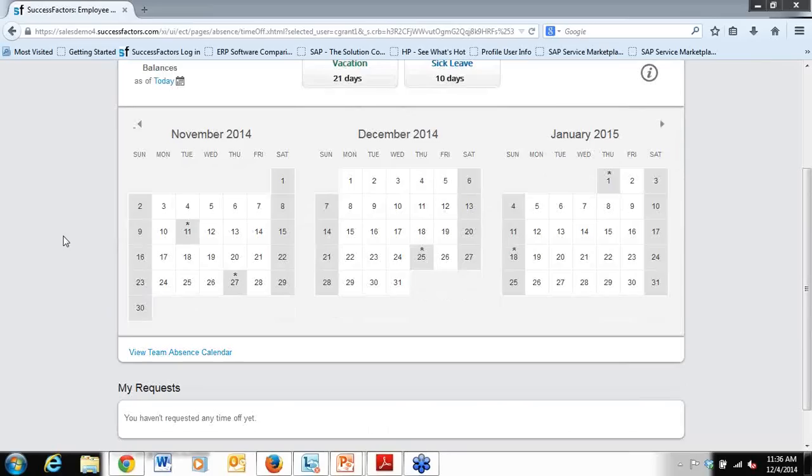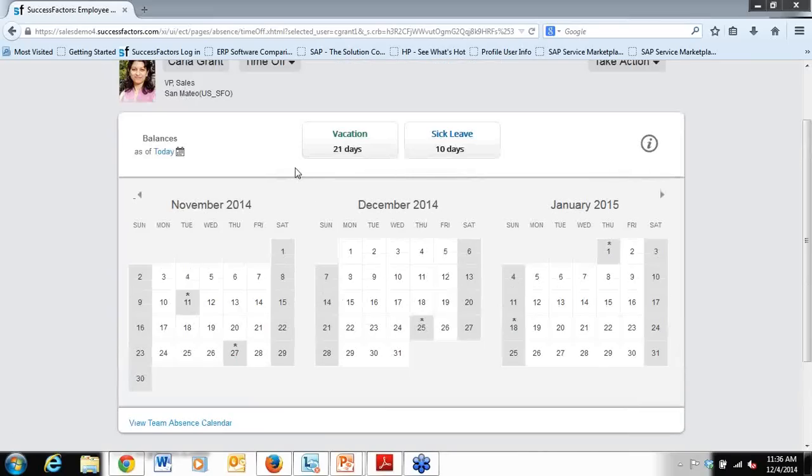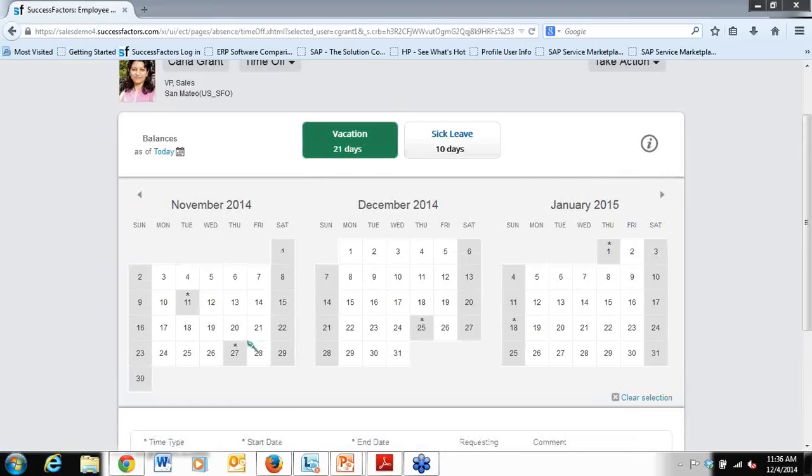In addition, you'll also see that there's some weekdays that are also grayed out, which just means that these are holidays. For example, November 27th is Thanksgiving, so I would also not have to request a vacation day or a sick leave day. Now, in order to request a vacation day, all I have to do is move up to vacation, go ahead and highlight it, and just for an example, I'll go ahead and request November 13th off, and now that is highlighted in green on my calendar.